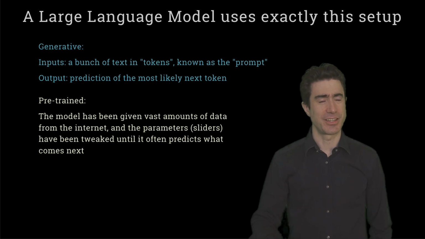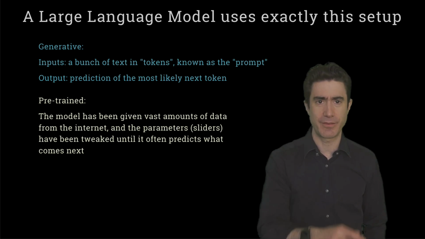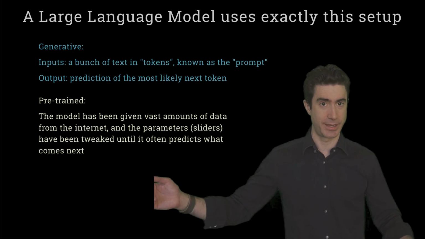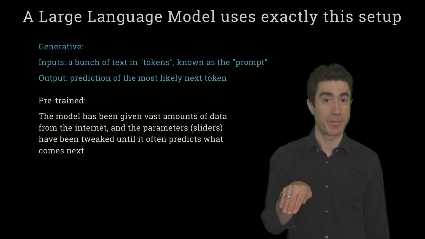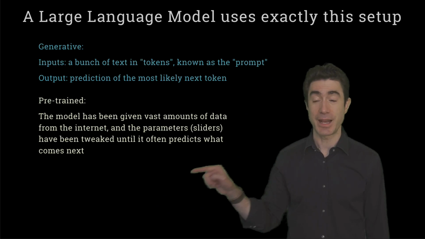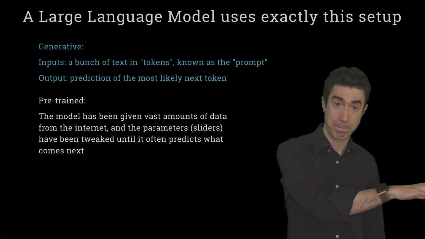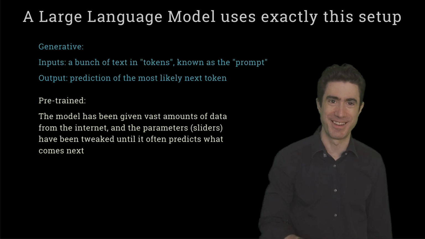And the idea is that you take a bunch of data. Let me give you an example. You take something like a Wikipedia page, and let's say halfway on the Wikipedia page it says something like, "the capital of France is," and then the next word is, of course, "Paris."